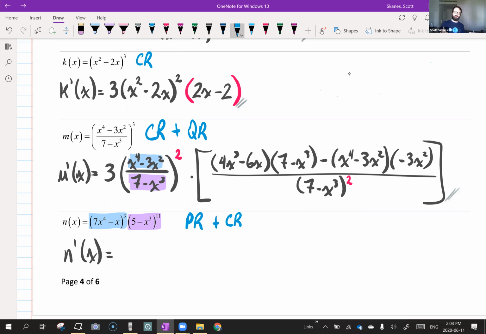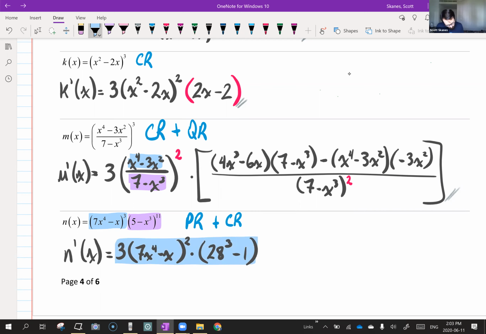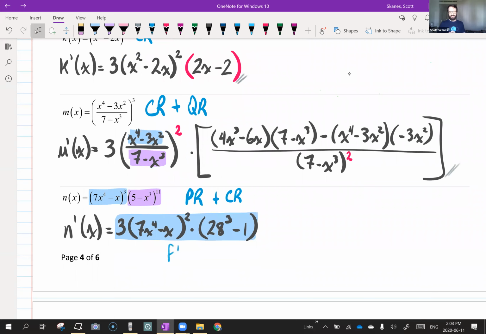Just consider it like the product rule, and then if you need to get the derivatives, you'll do the derivatives as you go. So if this is the first one, what's the derivative of just the blue one? Okay, so the derivative of the first one, 3. Keep the inside the same, reduce the power. And now the chain. What's the derivative of the inside? It's this. Okay, that is the derivative of the first one. If you get that idea, then you should be fine to do the rest.